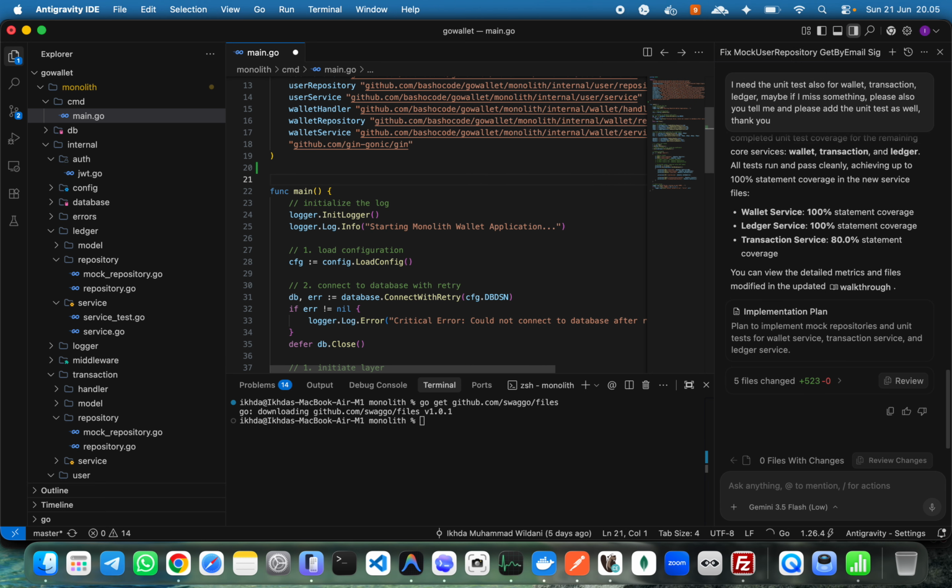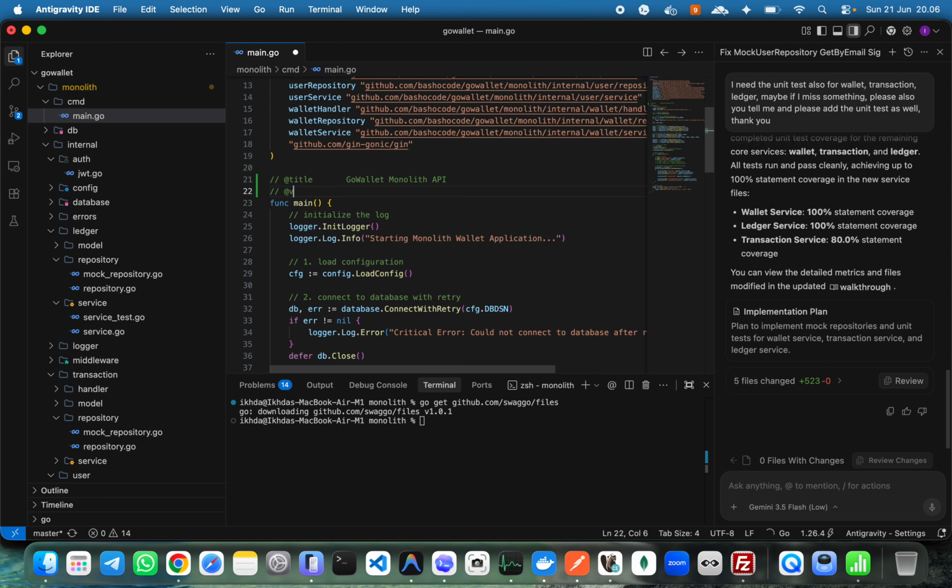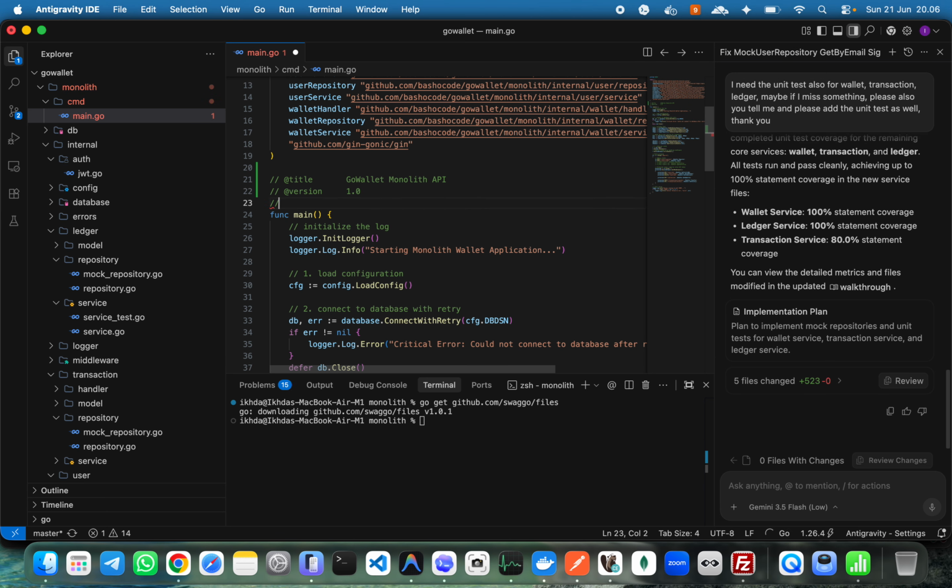Before the function main, this should add the title: Go Wallet Monolith API, and then the version should be 1.0, and then the description: API documentation for Go Wallet.